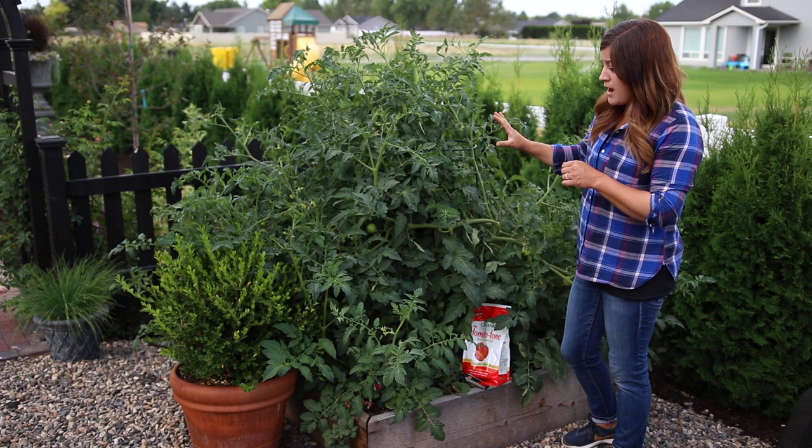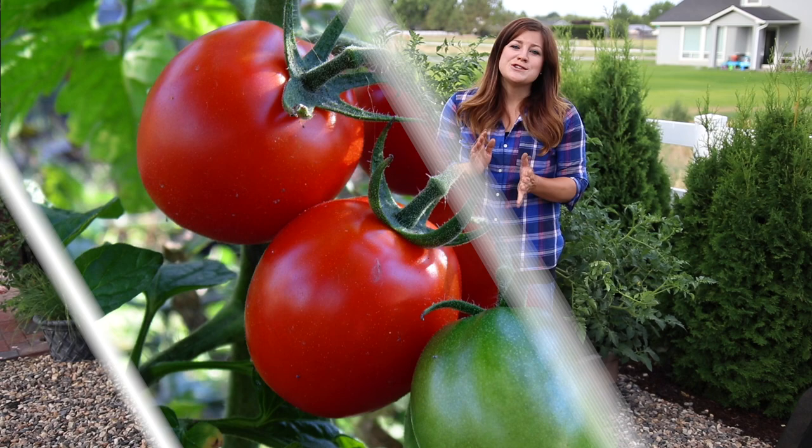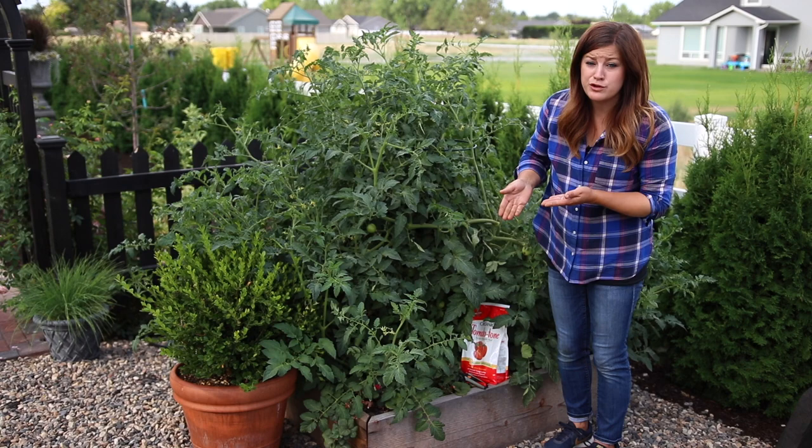And then I've got a few smaller tomatoes that I just recently planted that may give you a clearer idea on how to start pruning your tomatoes from the very beginning so you don't end up with this. There are a few reasons why pruning your tomatoes is a good idea for their overall health. First of all, it helps keep their size in check. I'm growing these tomatoes in raised beds, so I don't want to afford them the space to grow this big. I have strawberries planted all the way around this tomato that you can hardly see anymore, and I really would like to get some production out of those as well.